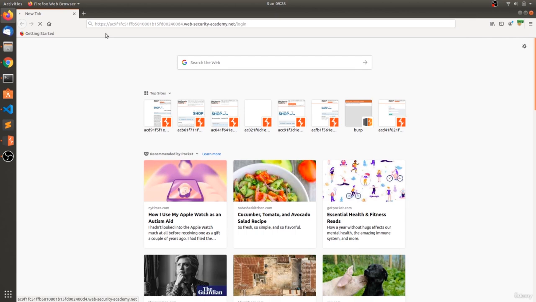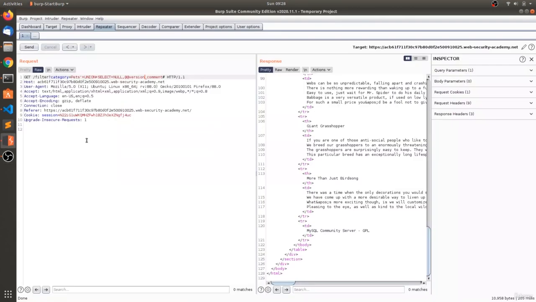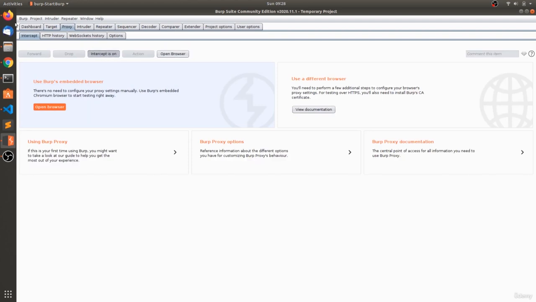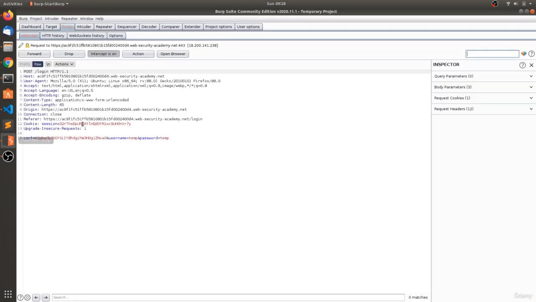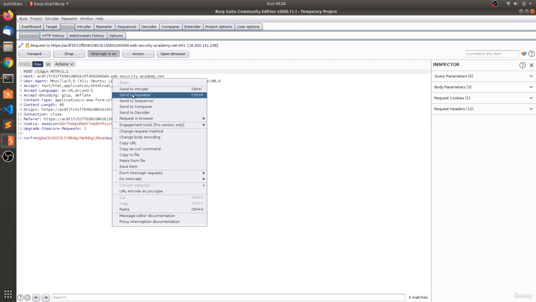and paste here. So I already have my Burp on, so let's turn intercept on, and let's say temp, login. I'll send this to Repeater.